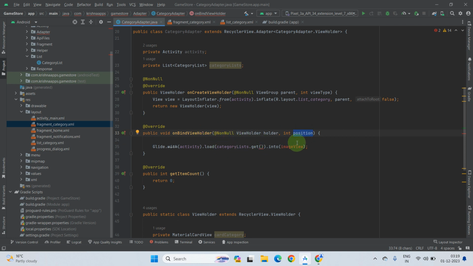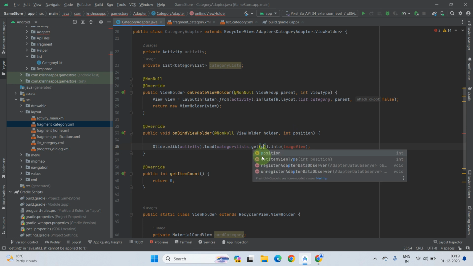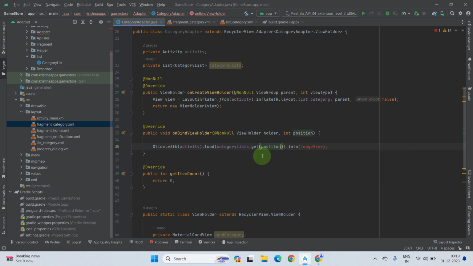It will be called automatically every time to load the new image into the next item view. So we are passing this position dynamically. You have to write this get position. Now after getting the position, you have to get the category image.